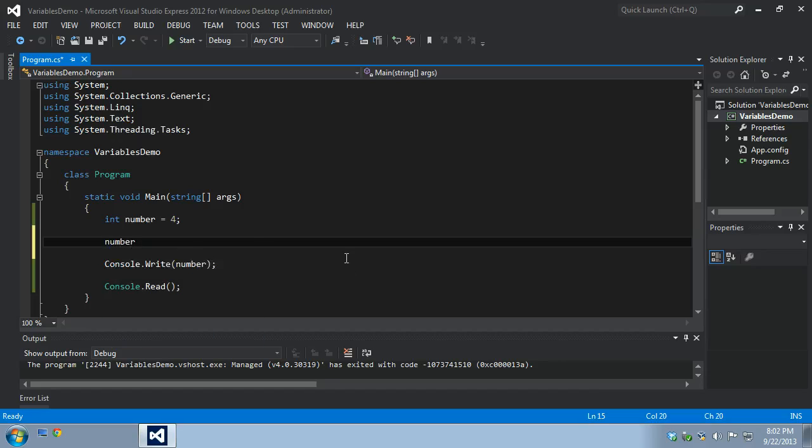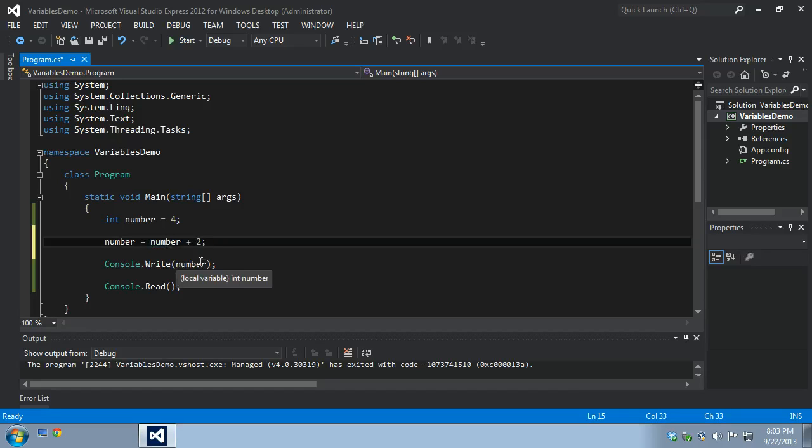So in this case, that's number. So we'll write down number, and then we say equals, and then let's say we want to add 2 to the value of what number already has. So in this case, it's 4. So we can do 4 plus 2, that will give us 6. But if we change in number in place of 4, that will work too. Okay, so just like in regular math, it works.